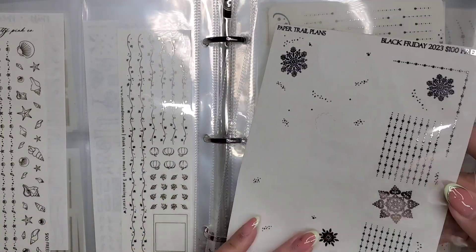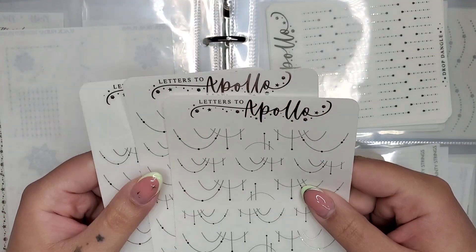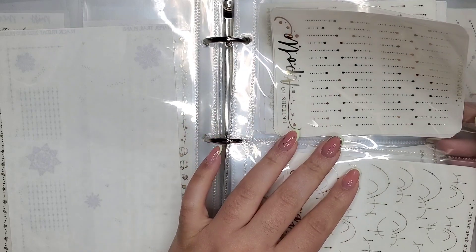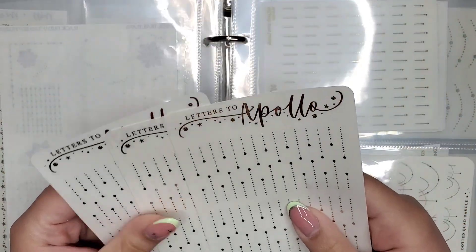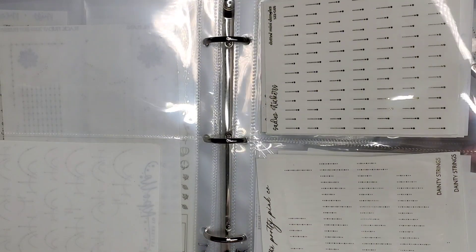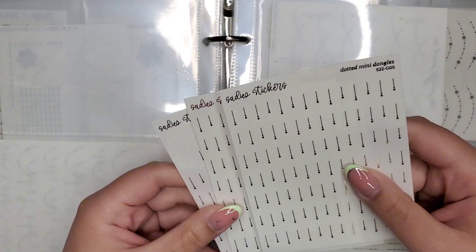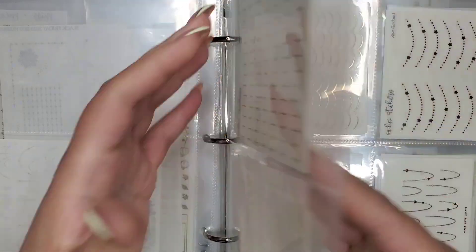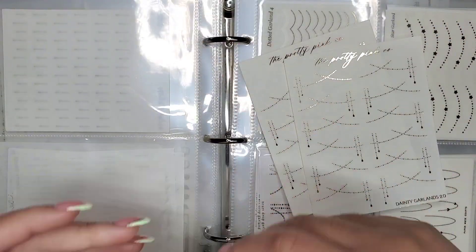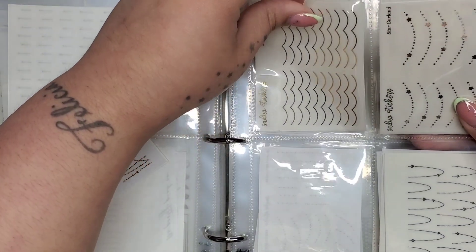I'm not sure if I'm gonna use garlands, but if I did use garlands I feel like these would be the ones. I want to keep those. This is also another way for me to de-stash in general because I have a million things and I just need to get rid of stuff. These will be fun for Christmas time so we'll keep that - I do use a lot of dangles around Christmas. But I just know I'm not gonna use these anymore. I used to use them a lot but it's just not my style anymore, so I'm actually gonna pull all of these.